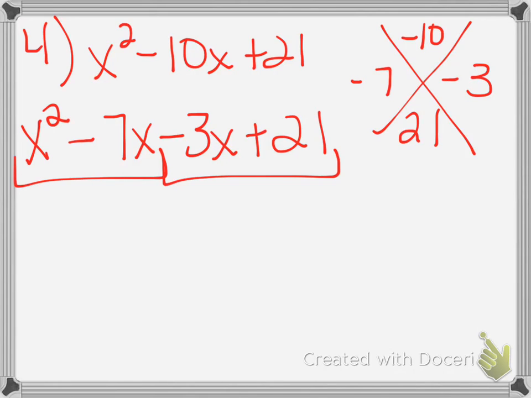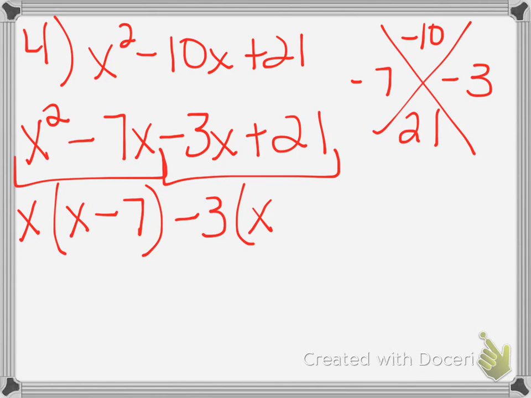Let's factor out something that's in common with x squared and -7x. You guessed it, that's x. X squared divided by x is x. -7x divided by x is -7. Then looking at the -3x plus 21, they both have a 3 in common, and by the looks of it, I should take out the -3, because that way -3x divided by -3 is a positive x. And then I've got 21 divided by -3, and that gets me the -7.